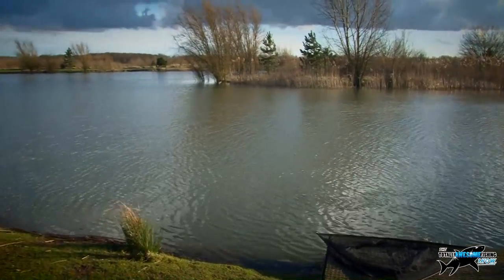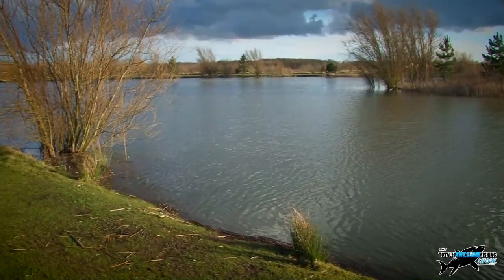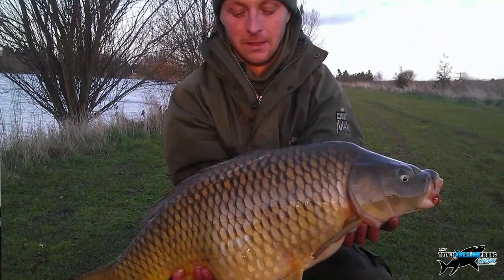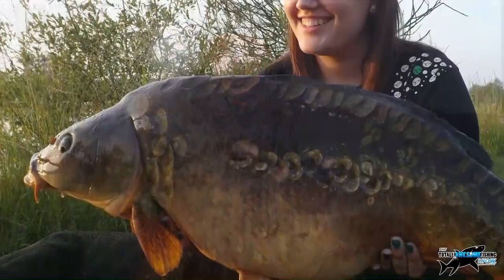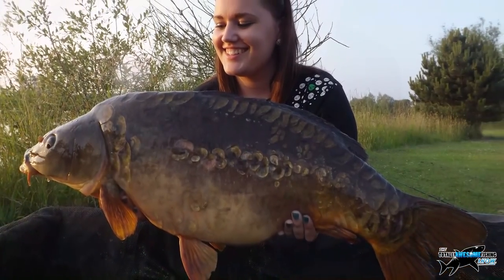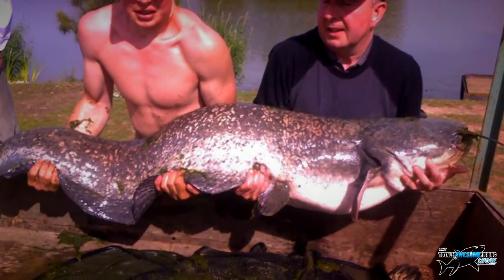Exactly, yeah. Now, any other species in there? There's some catfish. The biggest cat that we've had come out of the main lake was 96 pounds, 3 years ago. 96? 96, yes. God, that's a big fish. It is indeed, yes. Any unusual sort of catfish in there? Yes, we've actually got the biggest mandarin catfish in the country. Its biggest weight that's come out here was 72 pounds, and we didn't even know it existed in there until one of our members, Jimmy, pulled it out.